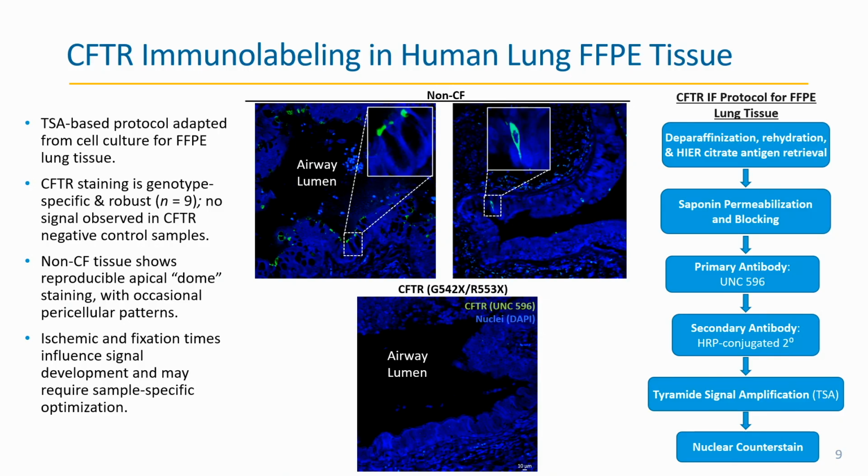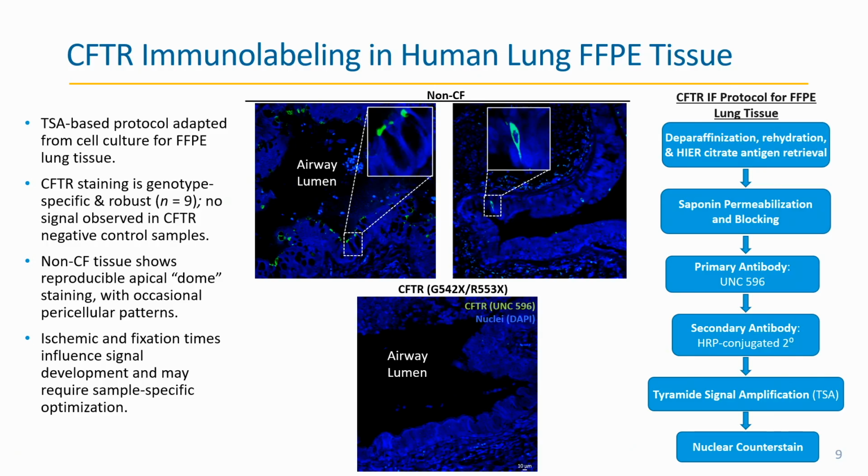That was a very rare pattern that we found. Notably, you'll see that there is no CFTR signal in the CF negative control material, which is also G542X, R553X. Now, I am showing you genotype specificity, but with the FFPE landscape, there's other variables you have to account for and that are difficult to control for, such as differing ischemic times, differing fixation times, and limited availability of CF control material. So we wanted to make sure the study was appropriately powered.